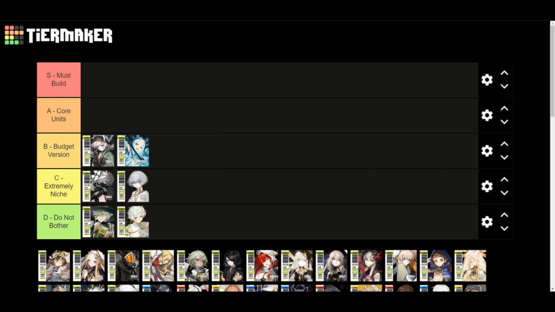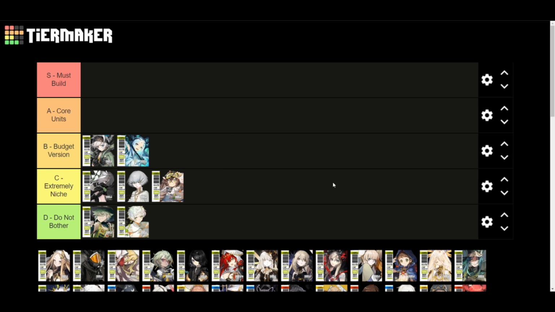Up next we got Wendy, another pseudo teleporter. I'm gonna put her in C tier. Again, a couple of reasons. It's again Dove. Because Dove is in B tier, I just want to emphasize that all these teleporters and all these pseudo teleporters just go down the list because I'd rather use Dove. Now the reason why Wendy's not that good is because one, she's not actually a teleporter. Her kit is more of a pseudo teleport.